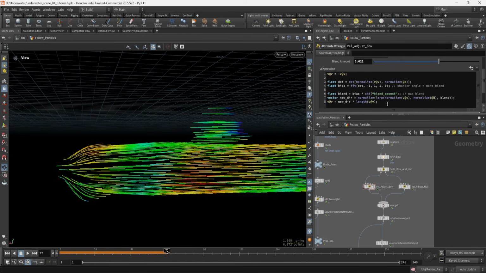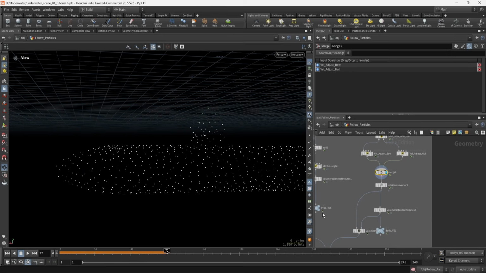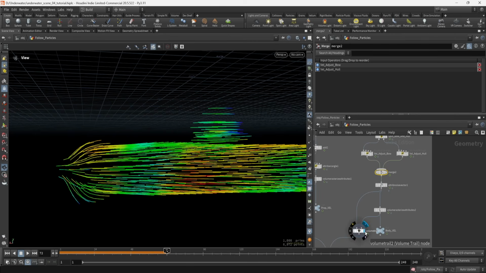And so what this code here does is I can choose how much I want that to fan out. So that's all that code is doing. We're taking the dot product between the normal and the velocity and saying to bias it in this direction, and then also give it a little bend there. So that's what that does. And we do the same for the hull. I split those off independent of each other because obviously the hull doesn't do it as much, the bow does. And so I can control that there. And those are going to be merged together. So we have a single velocity field here with all those things added to it.